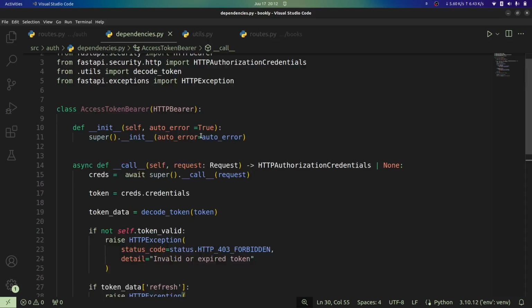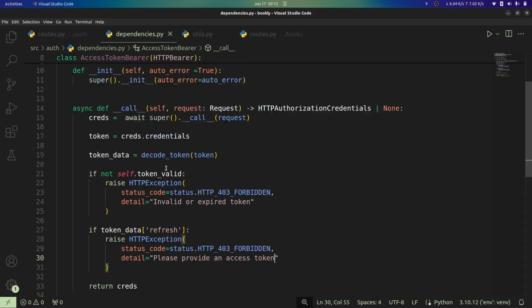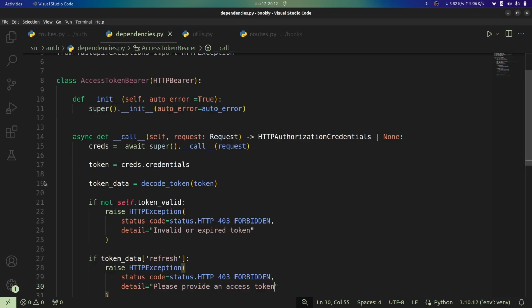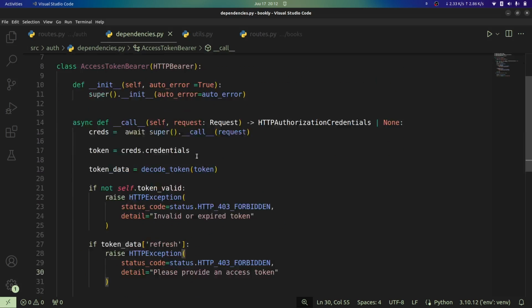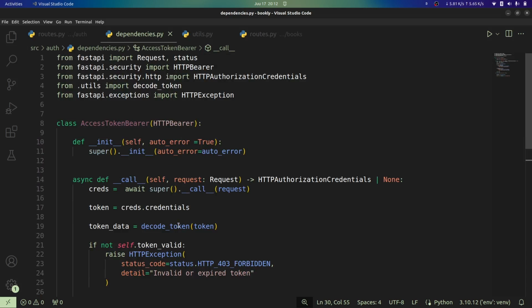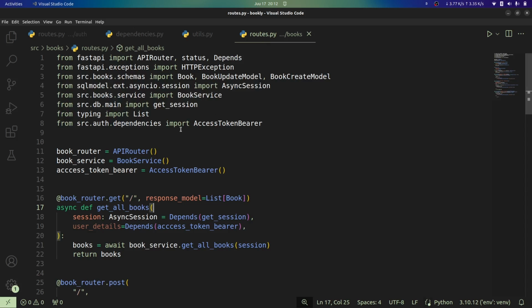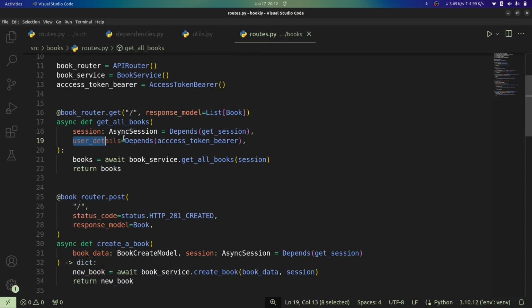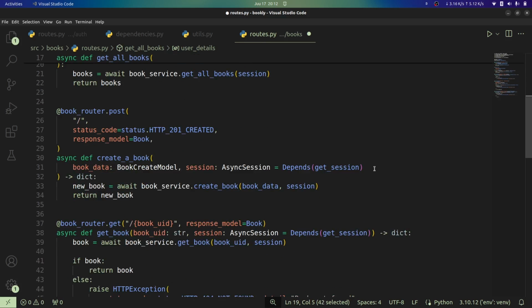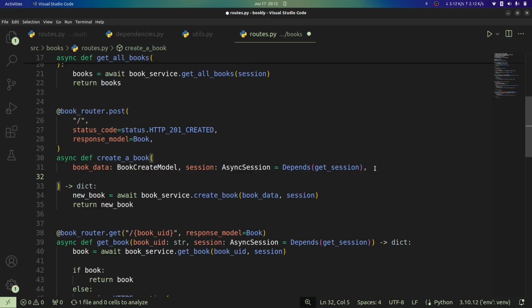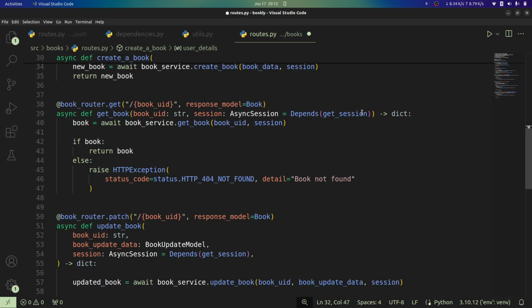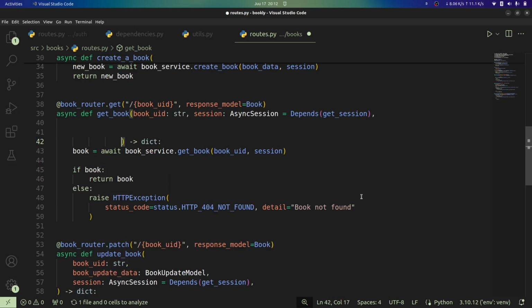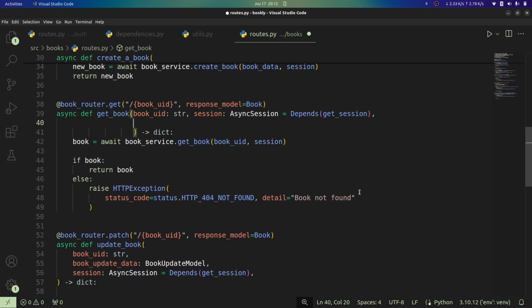Now we're going to also look at how we shall be verifying whether our token is a refresh token. It's going to almost be the same way, so we shall look at how we do that. So just in case we have been able to do that, then now we can go ahead and protect the rest of the endpoints. So I'll head over to our route for books, and then what I'll do is to just copy this dependency and provide it within our handlers for the remaining endpoints. So I'll just copy this and then go ahead and inject it within our routes. So just come and provide it right there. I'll do the same thing for this path. So just come right here and say that we are going to also have it in there.